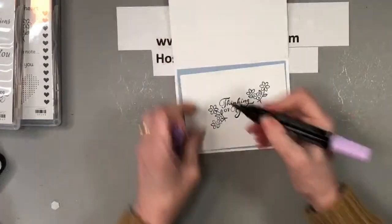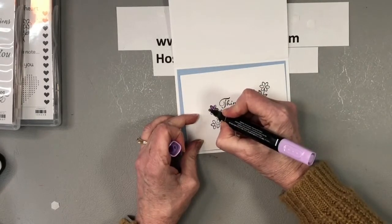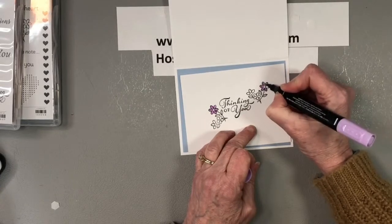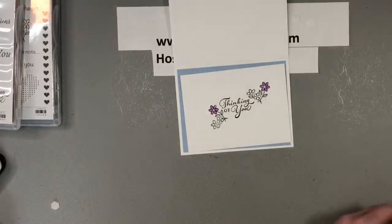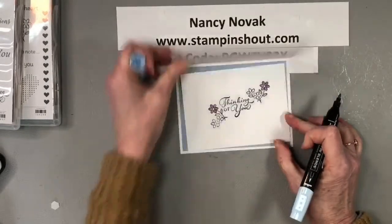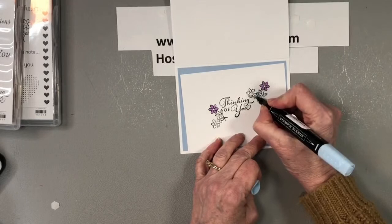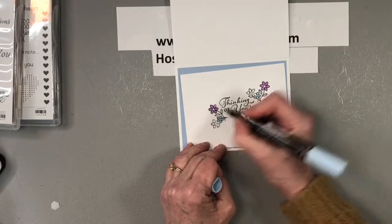So again, I did the big flower in the Highland Heather. But look how quick and easy this is, right? You could come in your room, make this card, and run out to the mailbox and get it in the mail all in a half hour. That includes walking to the mailbox, so the card is quicker than that to make. Let's see, how long are we on for so far? 12 minutes. Not bad, right? Plus I made this boo-boo, so I'd say 10 minutes to make this card.